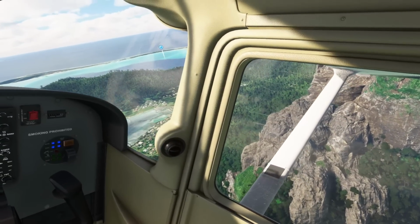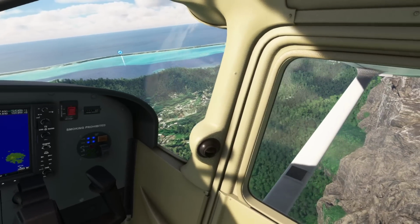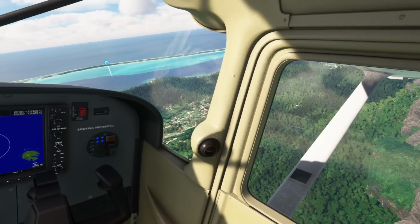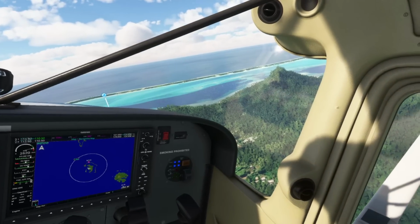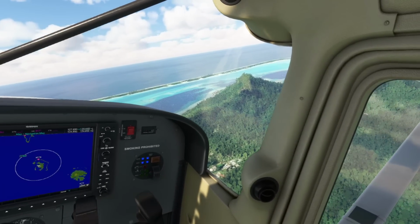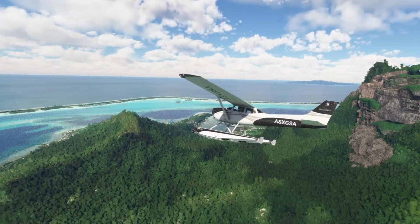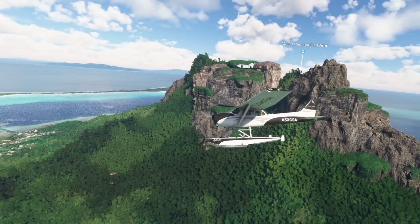I mean, look at the visuals in this thing. It is superb. And I'll say again, having not used the Crystal Light for over a week, I've come back to this headset feeling so impressed, because it really is a phenomenal display for the money. I don't really know how Pimax are getting away with it. I hope they're making some money on this, because they need to.